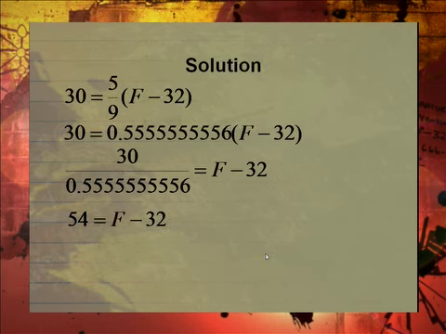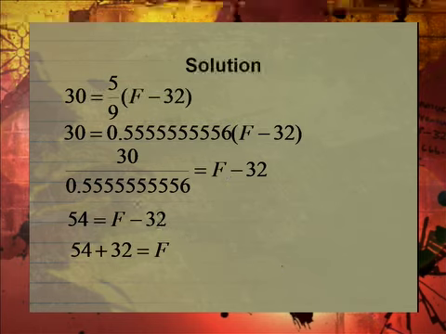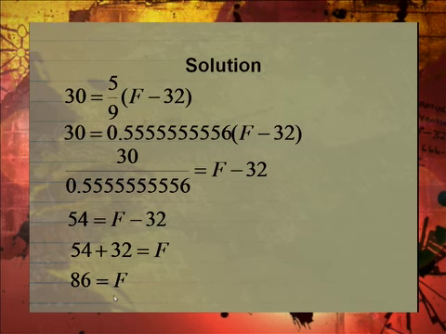So what I have is 54. Just put it on the calculator, 30 divided by this, you get 54. I still have my right-hand side as F minus 32. Now, guys, simple work. Transpose your equation. 32 taken across: 54 plus 32, which is 86. Now, this is your answer. Then you'll write degrees F. But even if you just write F, which is 86, they won't penalize you for not writing degrees F. It's not a special symbol in this case.